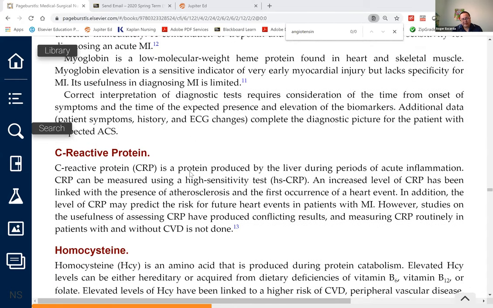With any injury, whether it's a muscle injury or a cardiac injury, in the case of an MI, there will be inflammation. When tissues die or become ischemic, meaning they are deprived of blood flow for a certain period of time, there will be inflammation. And we have inflammatory markers, which will be drawn as well, CRP. But like myoglobin, this is not specific for an MI. This just tells you how much injury the patient sustained on the heart. So the higher the CRP level, the bigger the injury. CRP is also used in monitoring infection.